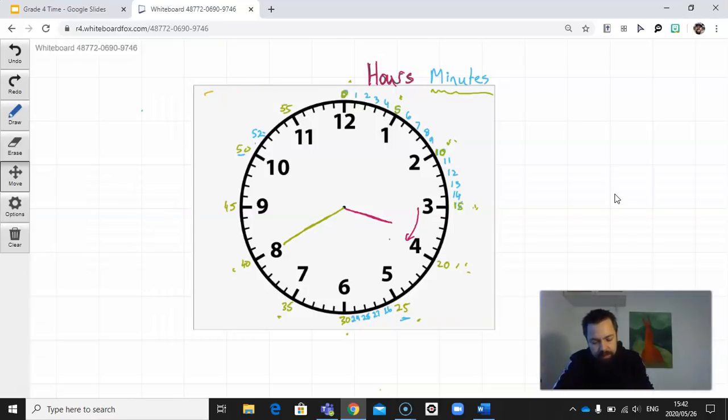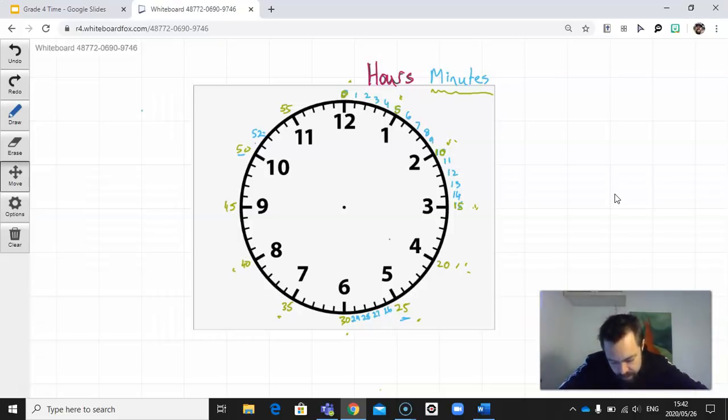So up until now, I've given you nice examples where it pointed exactly at one of the 5s. Let's pick one where it doesn't point to the 5. So I'm going to pick one where my minutes point there. I'm going to make it quite long. Forgive that it's not 100% straight, so you can see where it is.